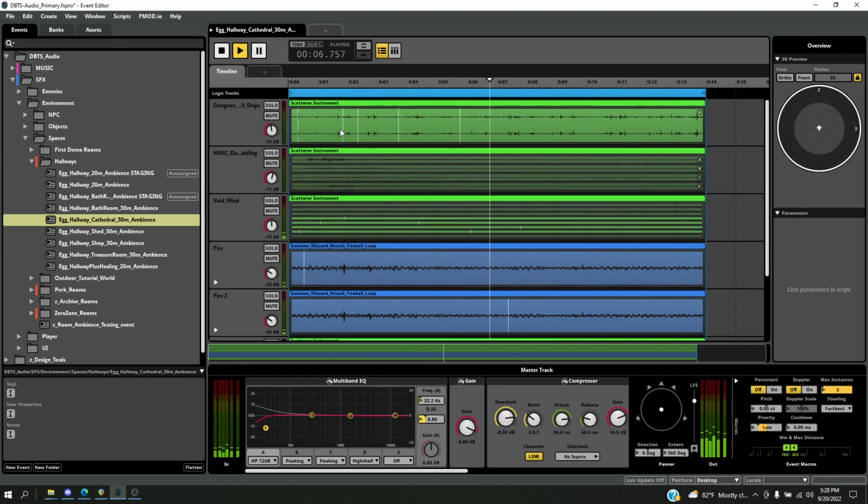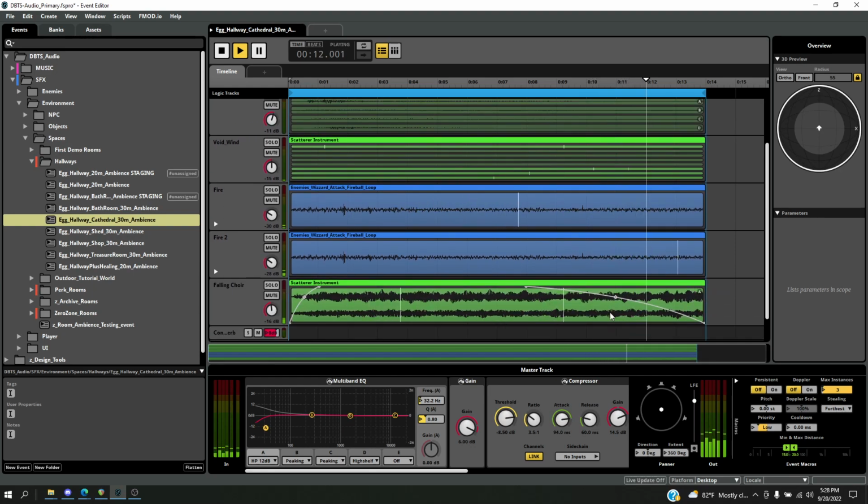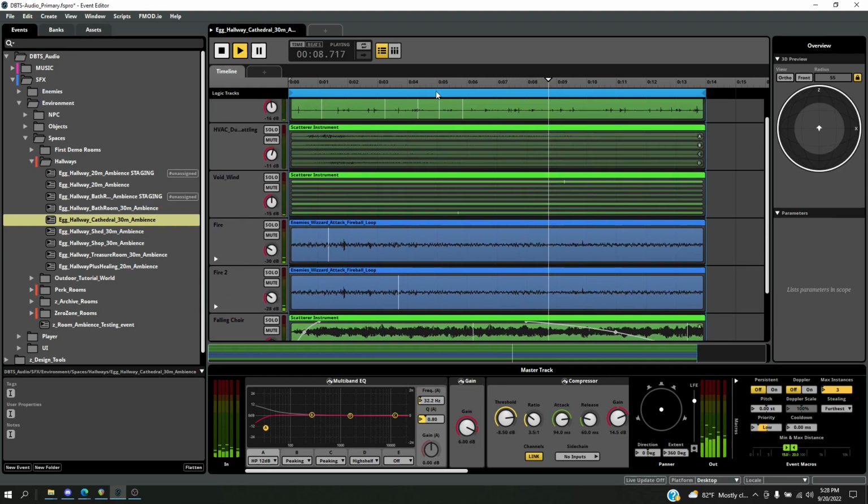And each of these white lines you see on these very useful scatter tools here in FMOD are a voice and count towards your number of voices that are playing in a game. So right now, 1, 2, 3, 4, 5, 6, 7, 8, 9, 10, 11, 12, 13, 14, 15, 16. So this event is playing 16 different voices, which are sound file references, basically at any given time.